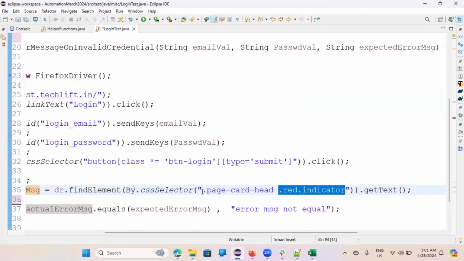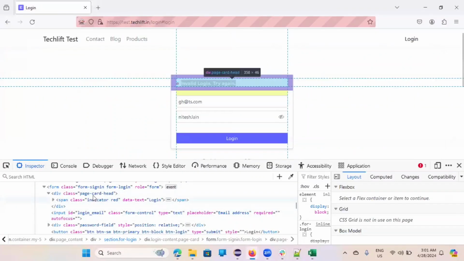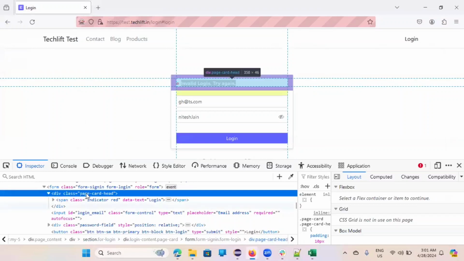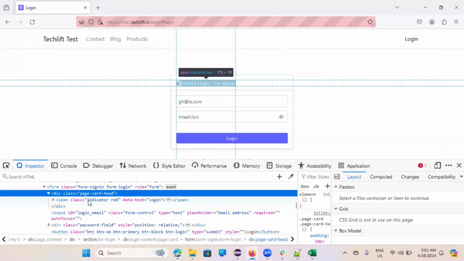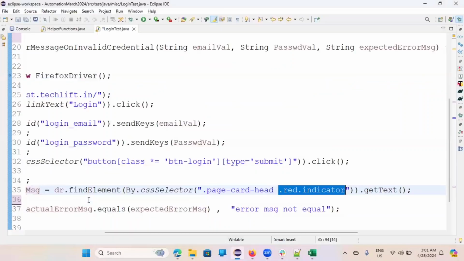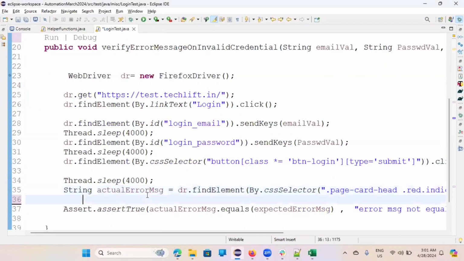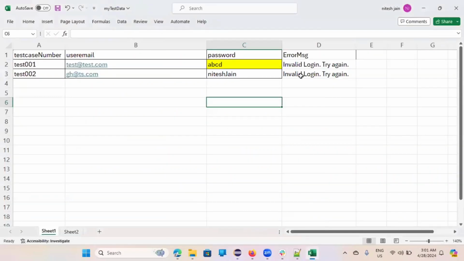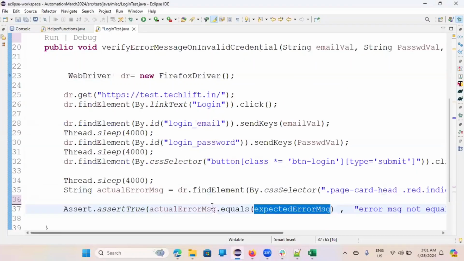We are coming from the parent, so dot page card head is this one, and inside that there is another class, indicator red. We get the text and check that the actual error message should be equal to the expected error message, which will come from the Excel sheet, this one. If both are equal, then our test cases are working fine.